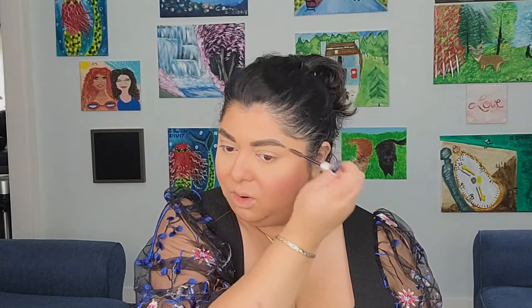I keep saying I want to get this one in the color, but every time I go in, the color that I want is sold out in the mini, and I just don't want to get the big one, and it's just really rough. But I still have this one in clear, and I absolutely love it.